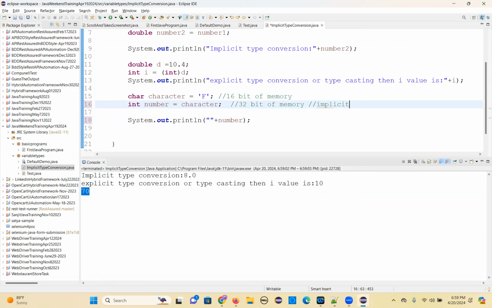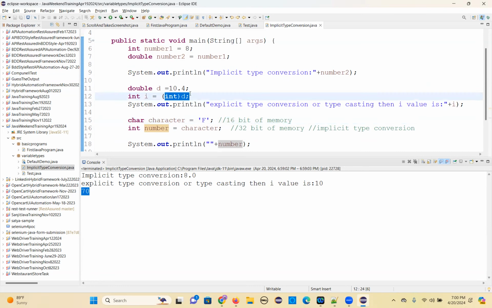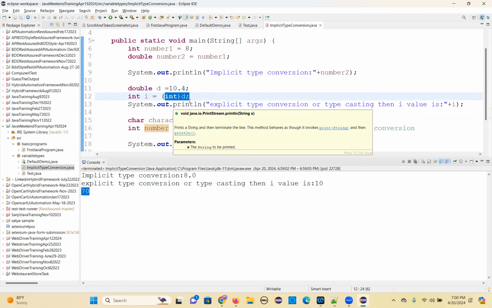Bhavya, are you getting it? Yes, Ramesh. So why is it implicit? Because internally it is converting this character to an integer, because every character has an ASCII code number. Automatic conversion means implicit type conversion. If you do it like this, you are converting explicitly.